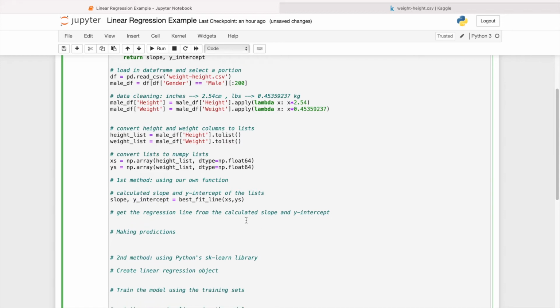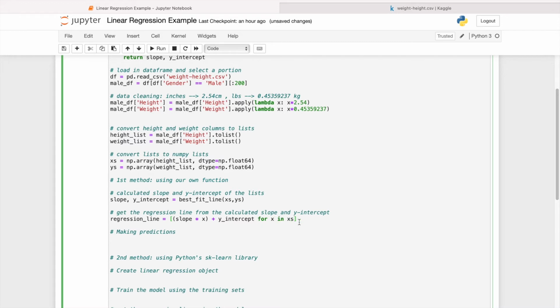So let's get the regression line. The regression line equals a list of slope times x plus the y-intercept that we just calculated, for x in x.